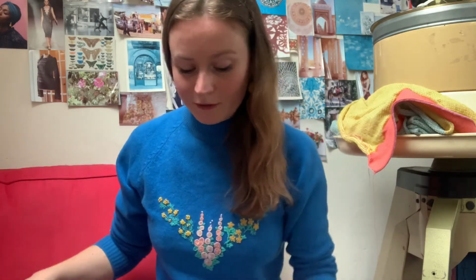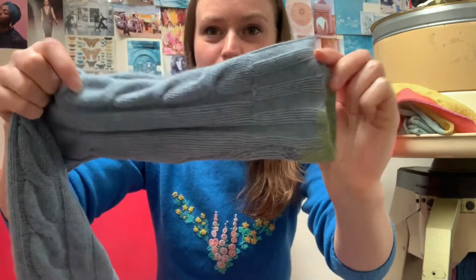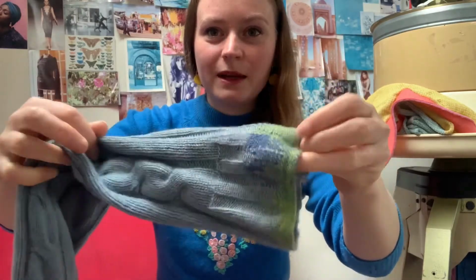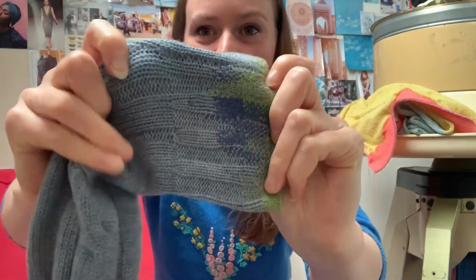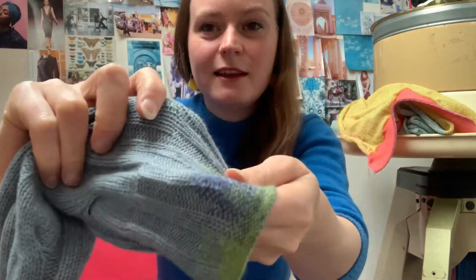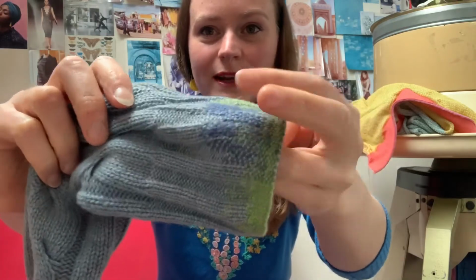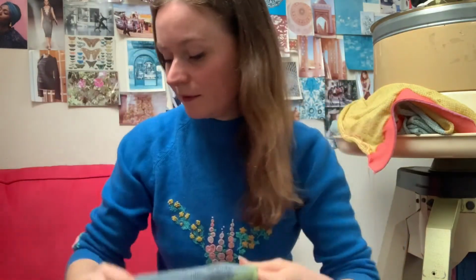So I have a couple of examples to show you of mends I've done. This is a slightly thick, quite chunky cashmere jumper, and I've used a similar weight of cashmere to mend it, to darn it. So it blends in really nicely in terms of weight. It feels and looks very similar in terms of the weight of the piece.